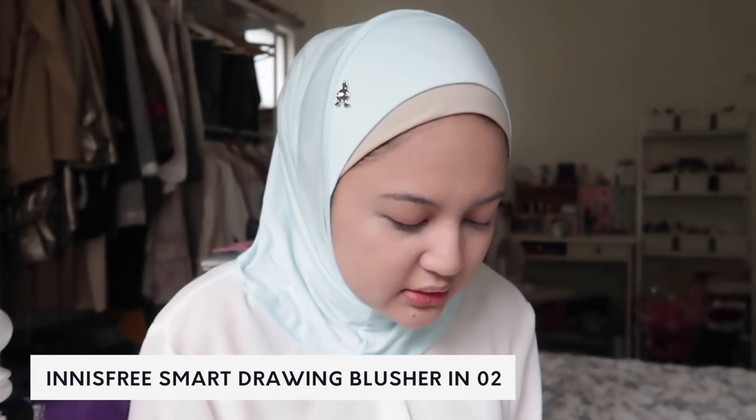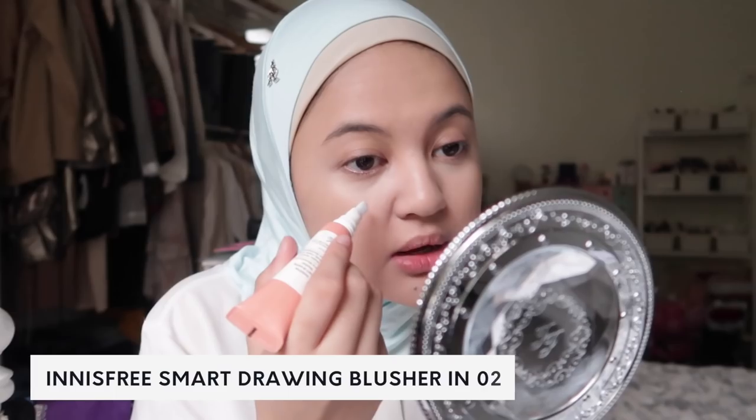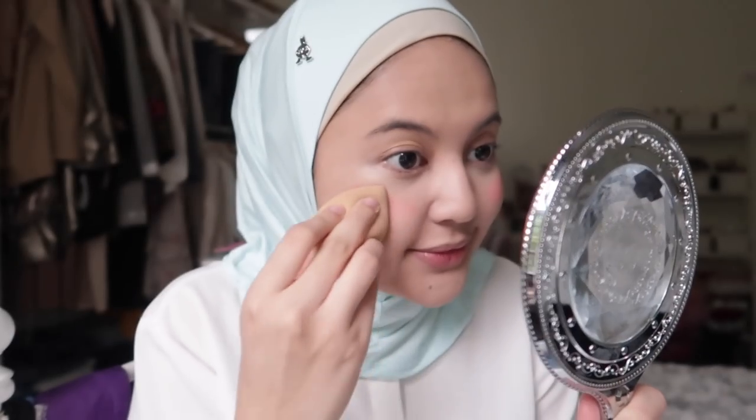Cherry Blossom Pink. Letak kat sini. So, okay. I'm gonna do that. Kalau buruk, I saman kau. Okay, senyum. Beautyra, I need my Beautyra blusher. And then highlight, Strobing. Wow, oh shit.